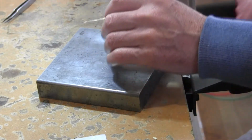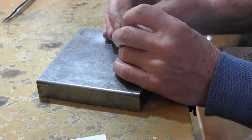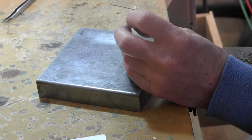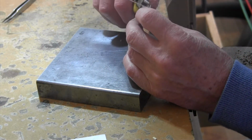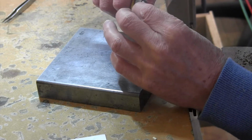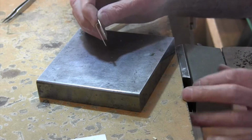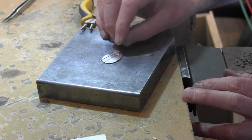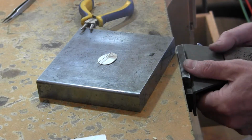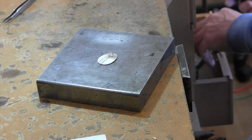but there's no reason. Okay, so next step is we want to bend our pin, and that's rather easy. Get a round set of pliers, put it down at the end, and then just bend it over. And there's your pin. Simple as that. So our next step is to go on to enameling, and that's really quite fun.